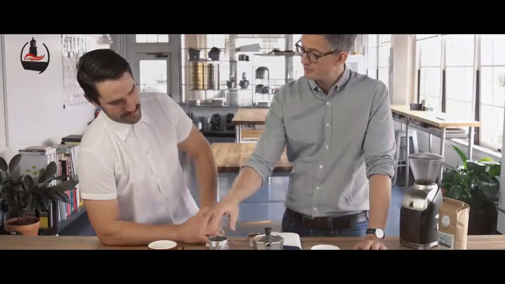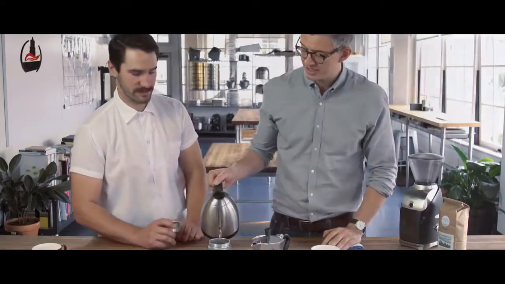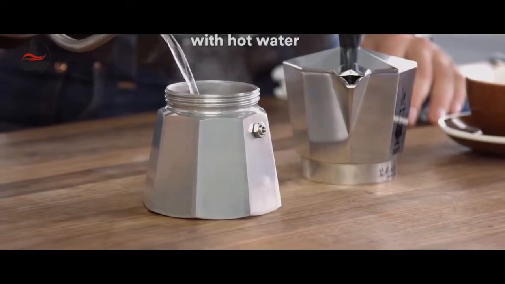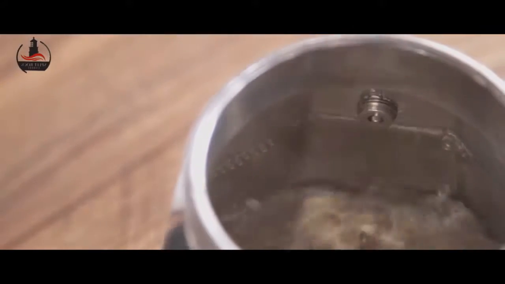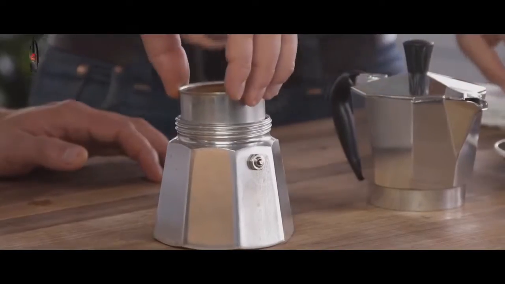So what we're going to do now is we're going to start on the bottom with hot water. The downside of cold is that while you're heating your water, you're heating up your coffee too. I've always made mine with cold water. And heating up the coffee means it's going to taste a little bit more bitter when you do so. So hot water from a kettle is the way. Just fill it up just to right below the safety valve. So keep going. It's right under the little valve. There we go. I can pop this in?